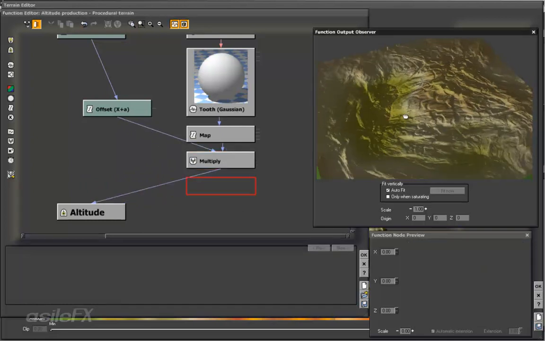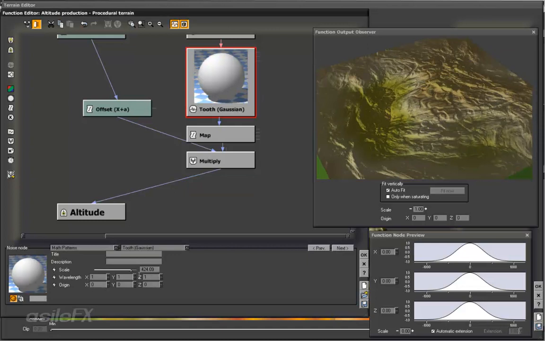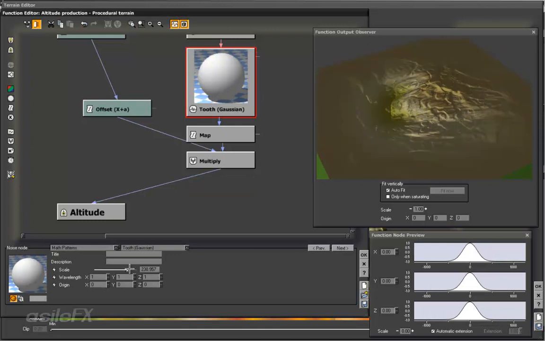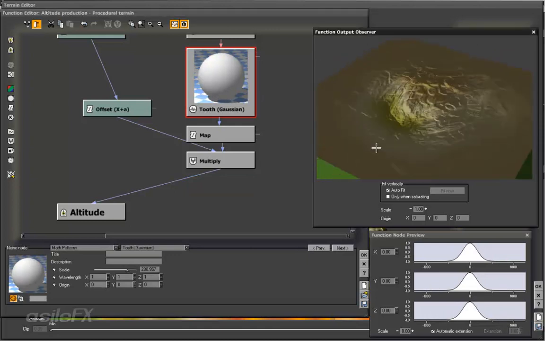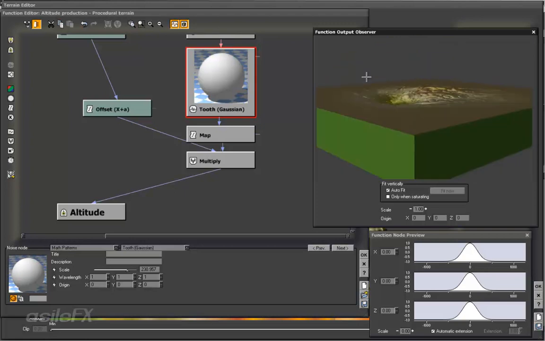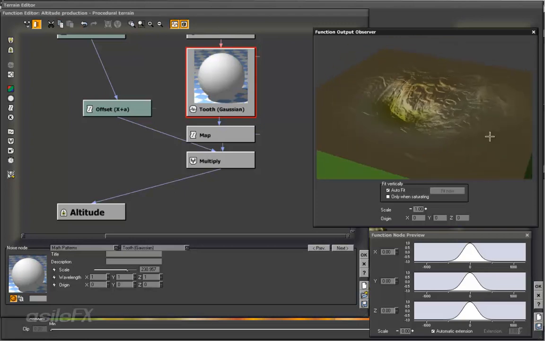But the main thing is, right now, we don't have a subtraction to create more of a peak-type mountain. What it's doing is leveling it out at 0, and then dipping it underneath. Now, this is actually pretty close to the original version, because it was going beneath the pivot point originally.